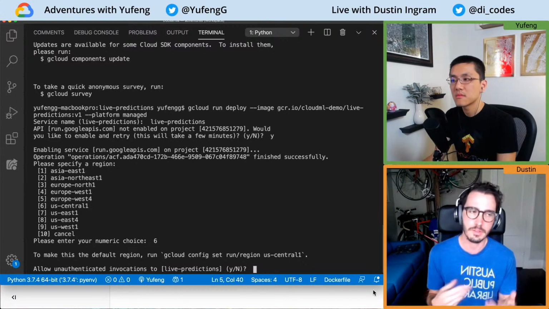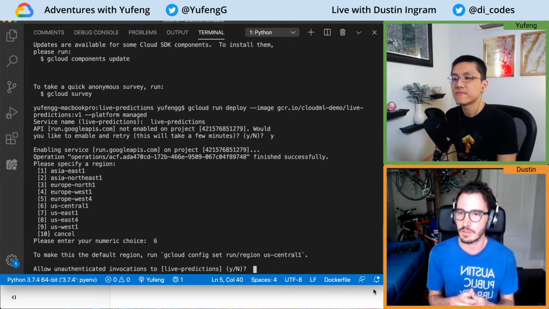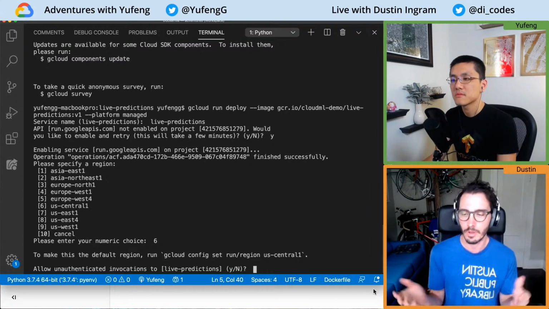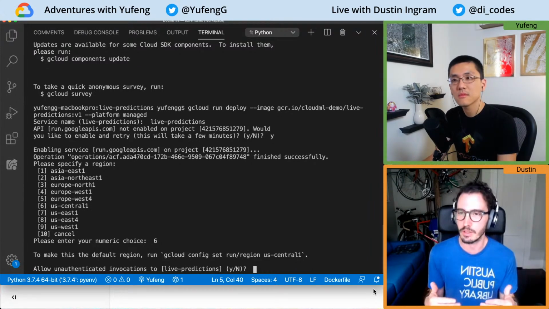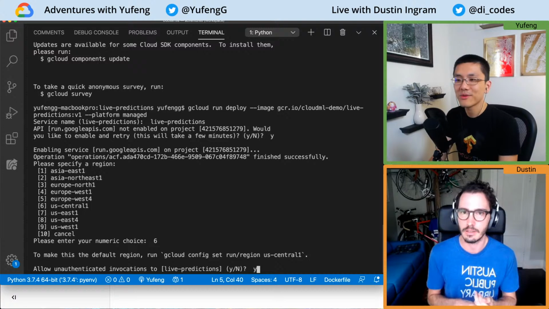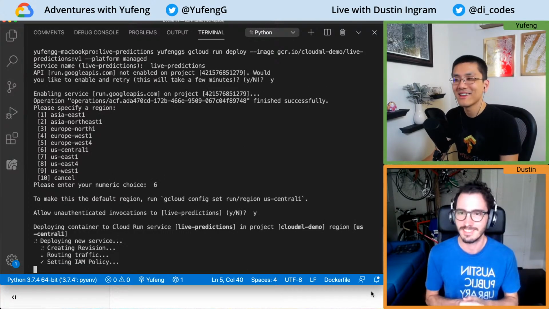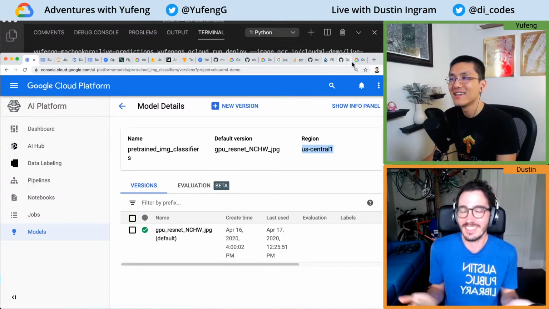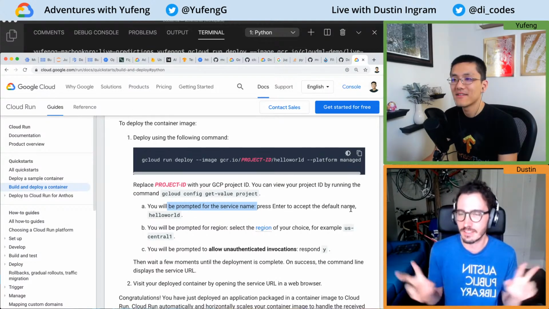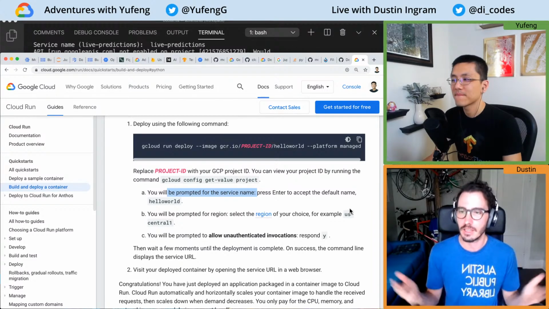If we say no, we'll have to do some custom IAM permissions so that we could lock it down so that only people on our project can invoke it, or only another service can invoke it, that kind of thing. But for now, we're just going to say yes, so everyone on the live stream can join us in load testing our service. Cloud Run is nice because it's serverless, right? So it's going to scale up to anything.